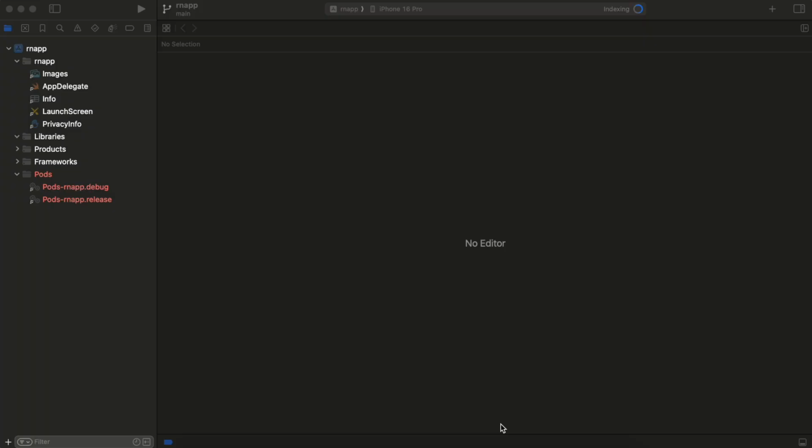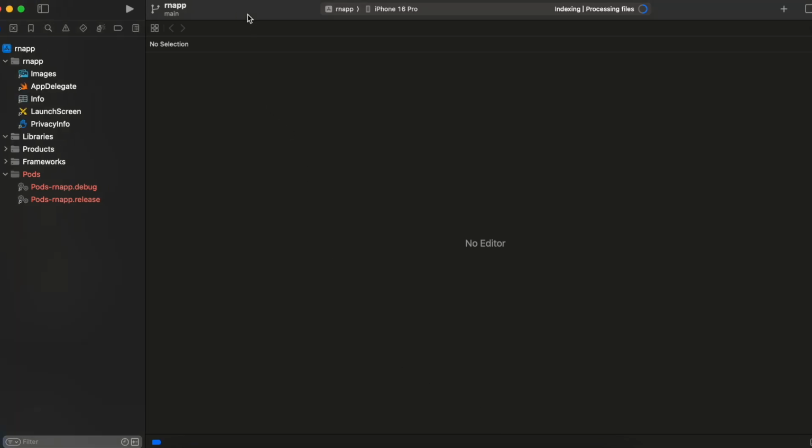Also, one more thing I want to tell you is that from React Native 76, I guess, the new architecture is enabled by default, so we don't have to do any major changes. Even if you are using the old architecture, this will not really affect anything because we are not writing any bridging between our TypeScript code and native code. We are just writing the native code, and the control center widget is its own extension. It's all separate, so we don't have to worry about it.